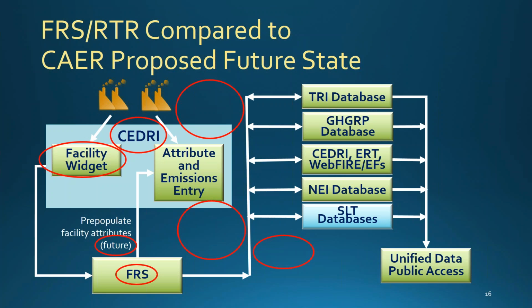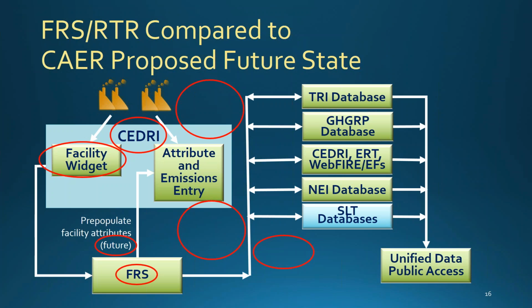And the reason for that is that while that might eventually be able to happen, that's just not part of this project. And there would be a lag time necessarily with the RTR program since it's a rulemaking-based program. And so the data on the emissions comes out as part of the regulatory process.